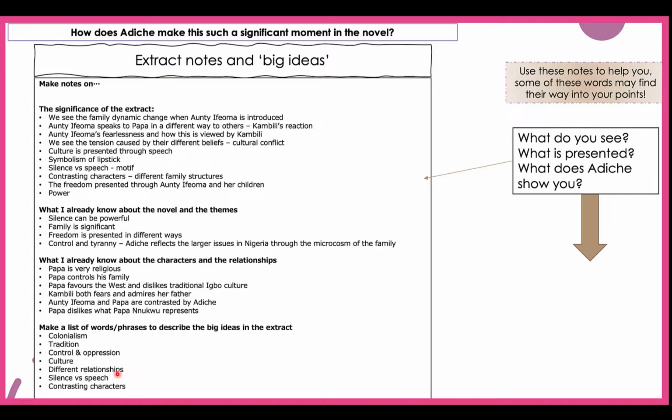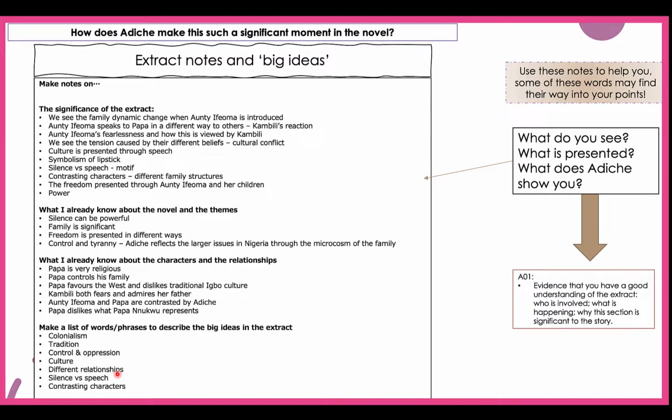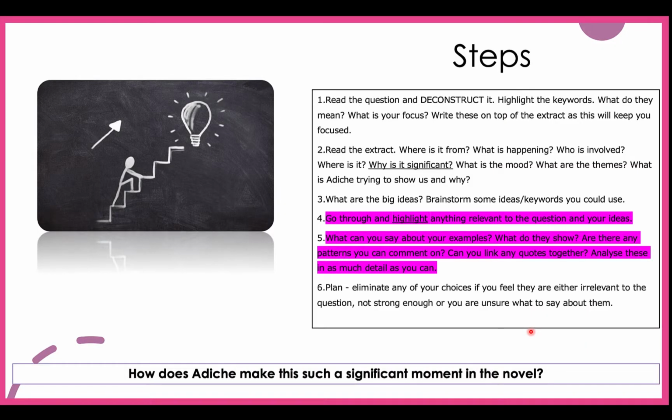You don't have to wait until you've read the extract and then spend ages writing all of this down. And again, you don't have to go in as much detail as I have, but I just want you to be able to see my thought process as well. So what we have here as well is we have the references to AO1 and AO2. So all of these notes, if I do use them effectively and I do use the keywords, I'm hitting our AO1 and our AO2 here.